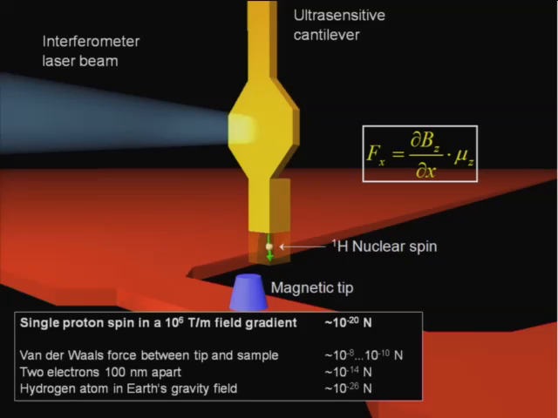Okay, it's a very small force, and doesn't look good for the problem, because if you just calculate van der Waals forces between the tip and sample at that distance, they're very, very much larger. If you calculate electrostatic forces at these kinds of distance scales, they're also much, much larger. Basically, the only force that's smaller is the weight of the proton in the gravity field. So you can imagine it's going to be a difficult measurement.